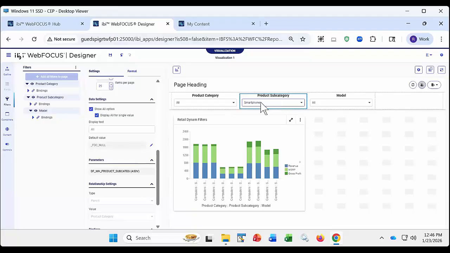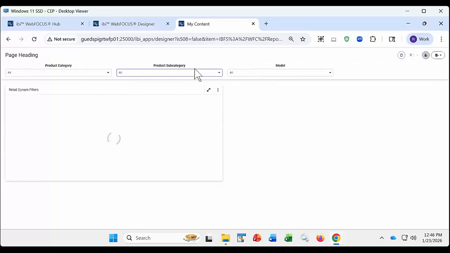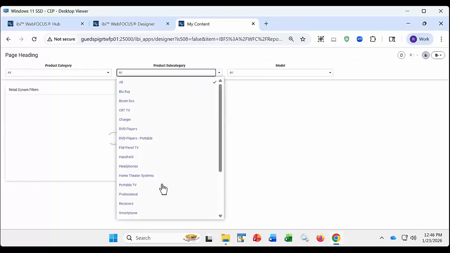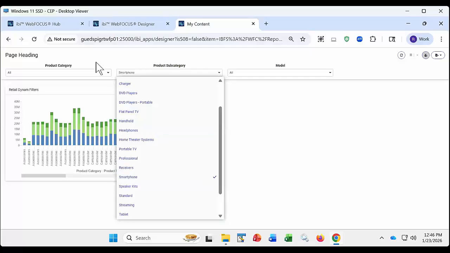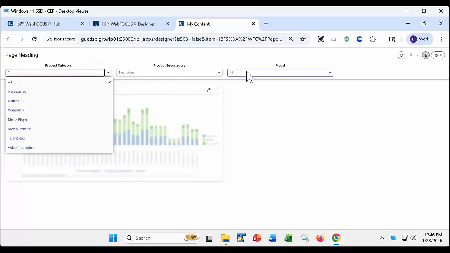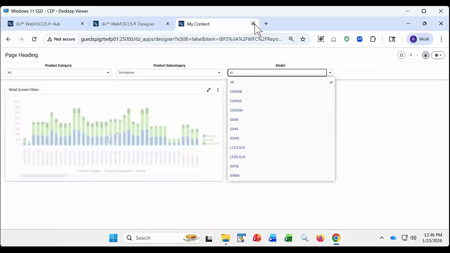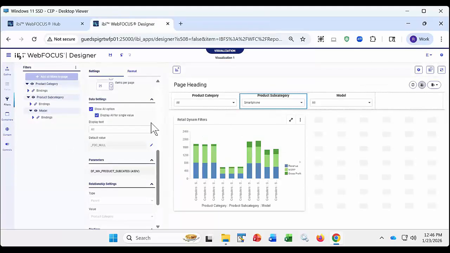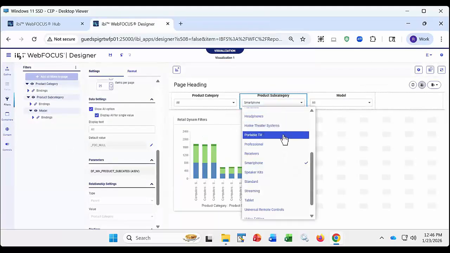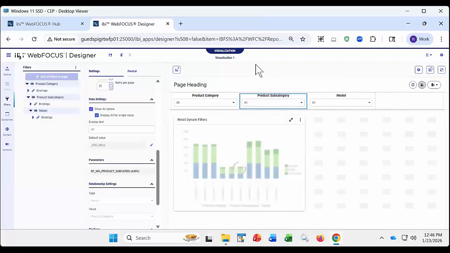But the default value you have here in preview for an assembled visualization is not at runtime, unlike a standalone visualization or an authored report. But definitely at runtime, this same thing, it will recognize the hierarchy. So if I pick smartphone here, you'll see that, but the models are limited. Great. Now what I wanted to show you is what is a great capability here. Let me come back. I'm going to put this back to all.